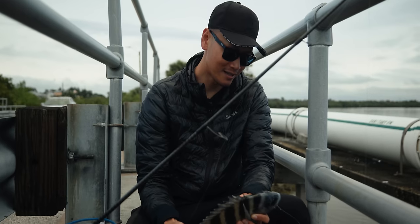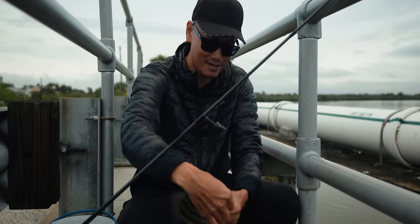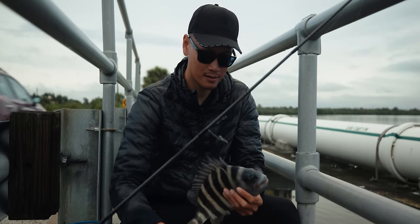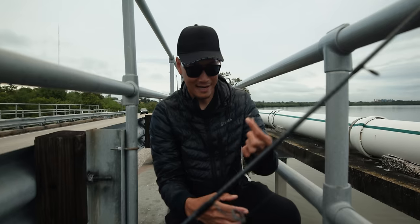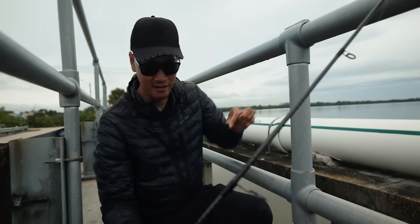Heck yeah. We're actually gonna let this guy go. I mean, we got two already in the bucket, putting this guy back, but we're gonna put him back elsewhere. Probably further down there. All right, we're gonna put him back like straight down right here. That guy gets to live. Man, these fish are thick across the back. Good size. Got that guy on the smallest mangrove crab we got. We're gonna send another one down there.